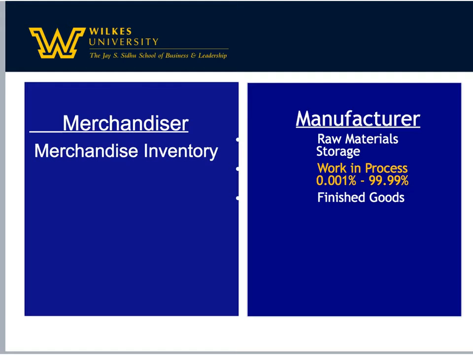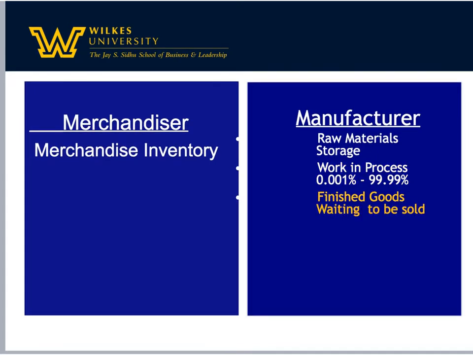And this could be anywhere from waiting to be cut or modified, whatever the process is. So I put in there that they're 0.001%. They are just there right out of the storage room all the way until they're almost completely finished and just need the last staple to hold their package together. So they could be anywhere from 0.001 to 99.99%. They are still in process. They're considered partially completed production items.